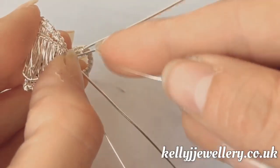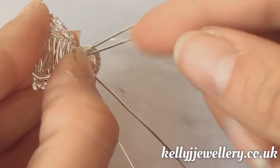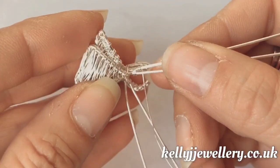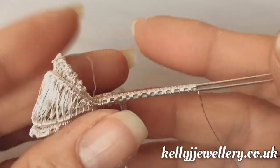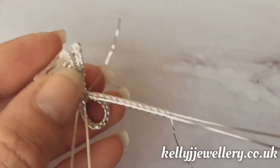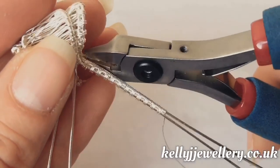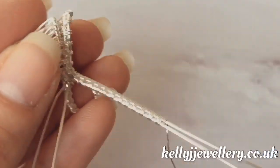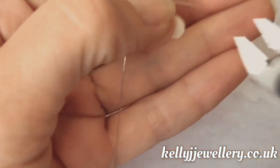So that's our repeat. 3 wraps around the top wire, 3 wraps around both wires, and we'll repeat that 12 times. 12 repeats of that weave. I need to just cut off that tail end. And I'm going to cut this weaving wire, but I'm going to leave a short length in case I need to add any more repeats to that.